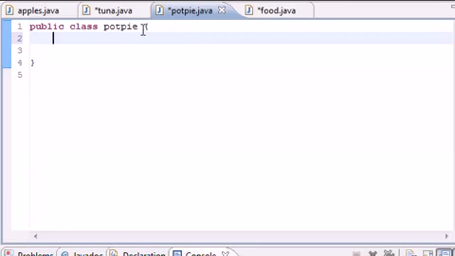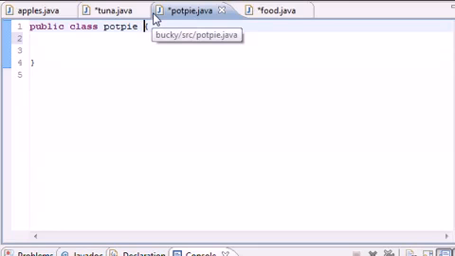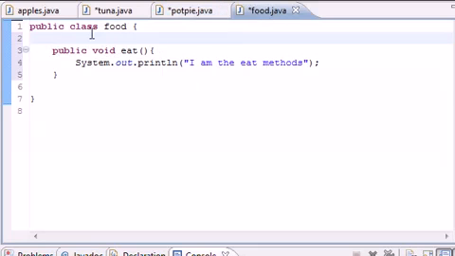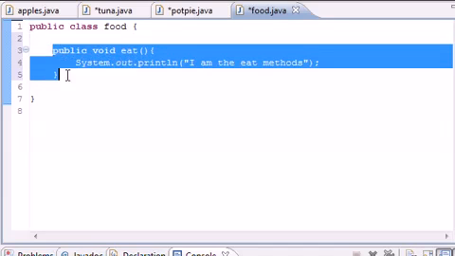So how exactly do we inherit everything? Well, instead of saying "inherit from," Java gives us a new keyword named extends, E-X-T-E-N-D-S. And whenever you write extends, this means inherit from. So if you say public class PotPie extends Food, this means alright, in this class PotPie, we're going to inherit everything from Food, so any variables and all the methods.